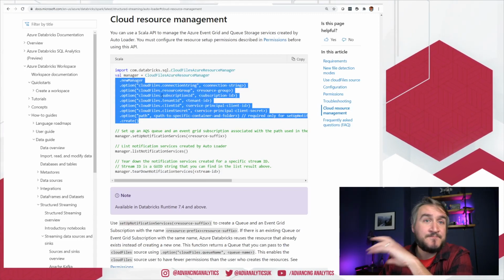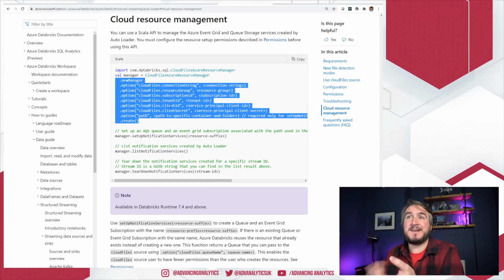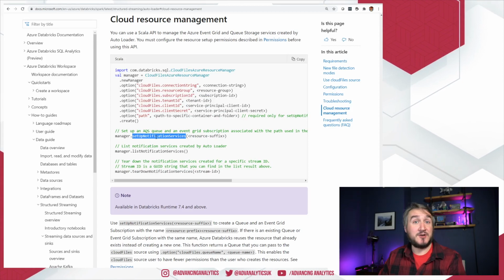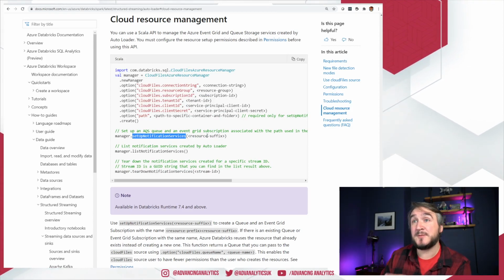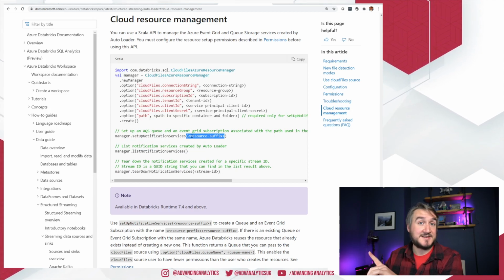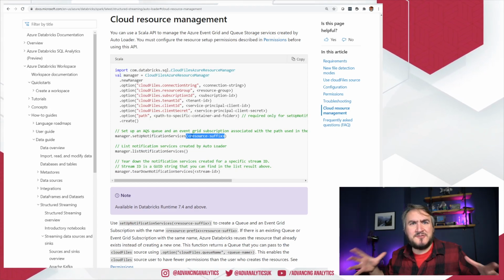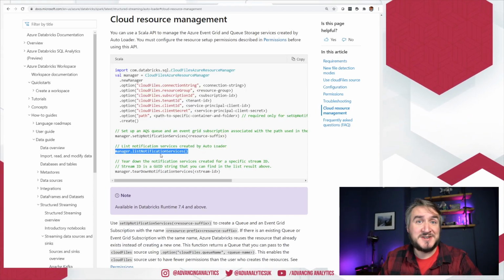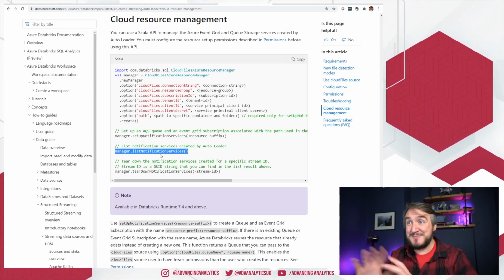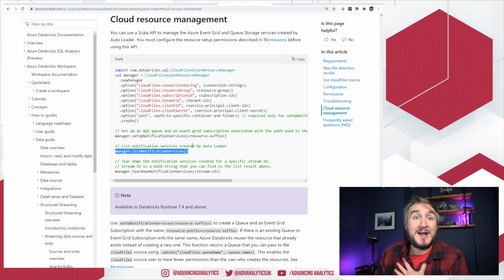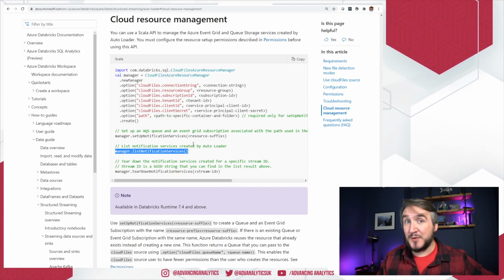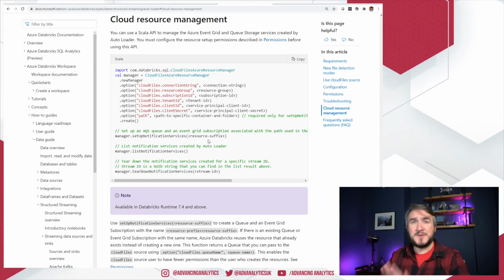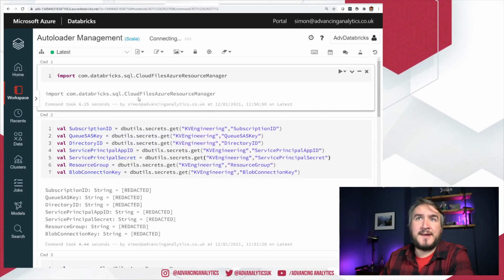So we can get my cloud files config set up the same as we did previously. And then we've got things like set up notification service. So I can create a new EventGrid subscription with a custom resource suffix. If I'm getting close to my 500, I'll create separate individual ones, and I can use that for it. List notification service: tell me which ones are out there, the list of stuff that I may not even be aware of, that I may not have looked at in blob storage. Just give me the list of ones I currently have. And then tear down by ID. Super, super useful.